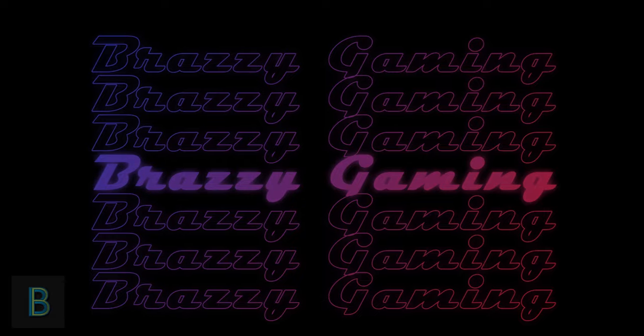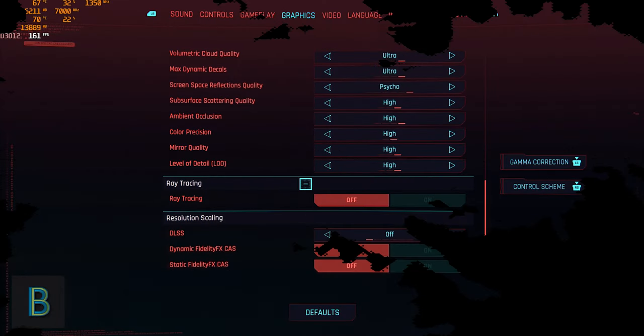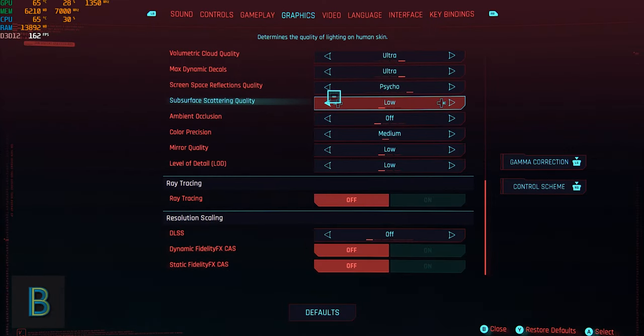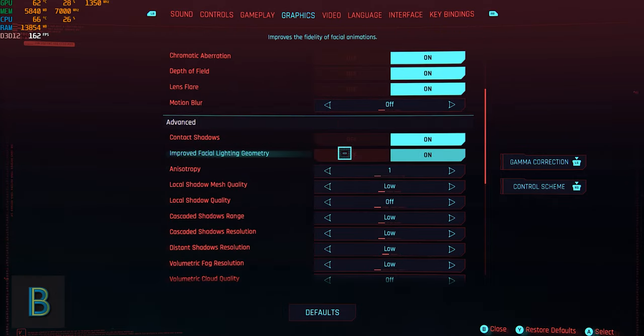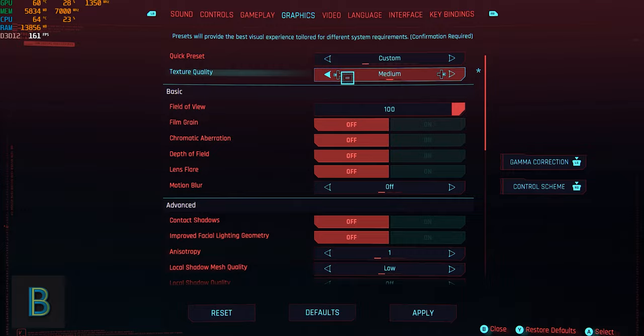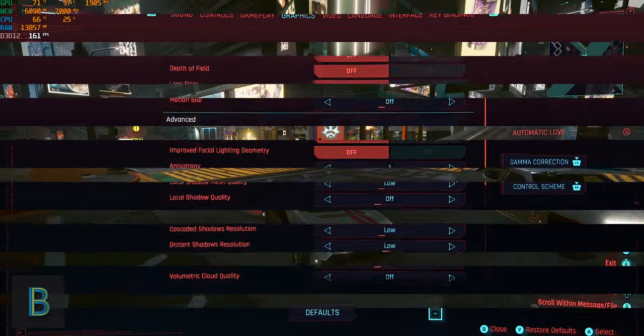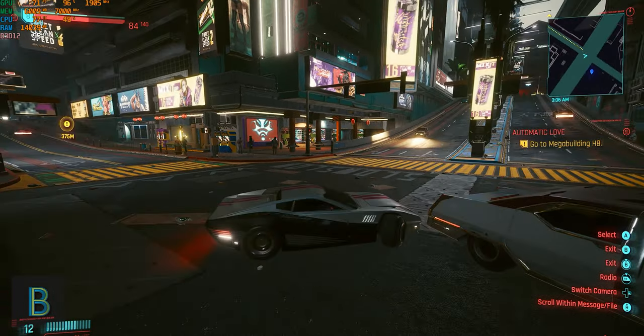This video is going to be on Cyberpunk 2077. It's a benchmark with the lowest settings. Ray tracing is going to be turned off. The DLSS is also going to be turned off. Stick around to the very end so you can see the NVIDIA graphic settings that I use, and also you'll be able to see how to use the NVIDIA overclock system.